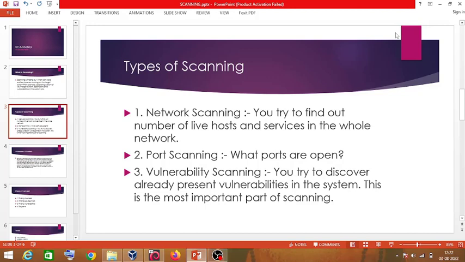Then the second type of scanning is called port scanning. Once you choose your target system, you try to find out the number of open ports. And in the next step, when you have found some open ports, you try to find vulnerabilities in that particular system.